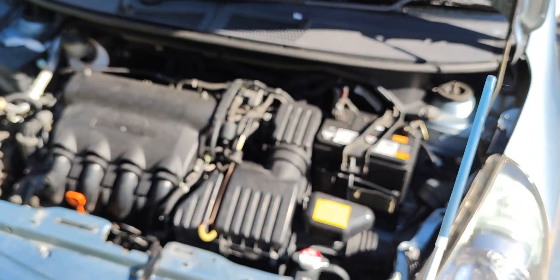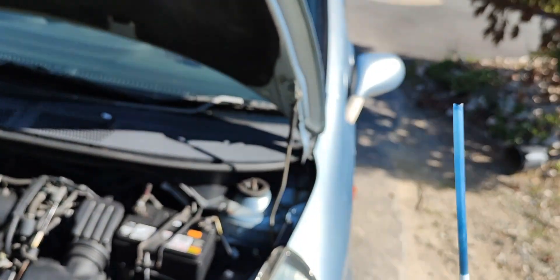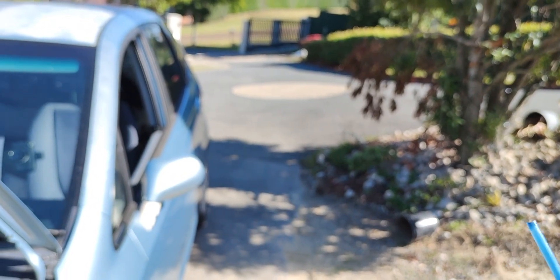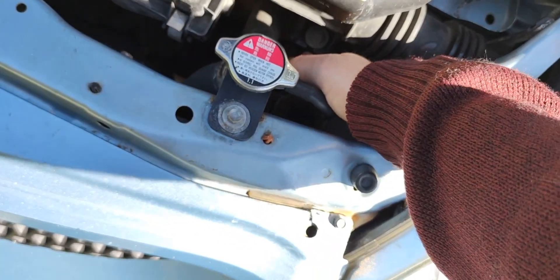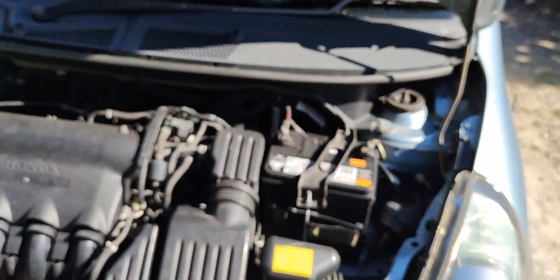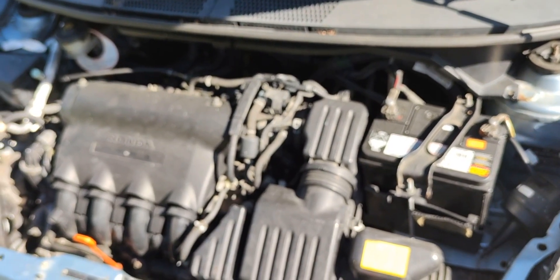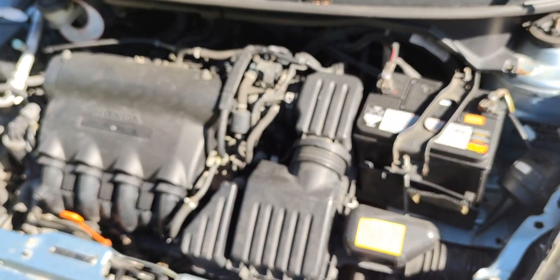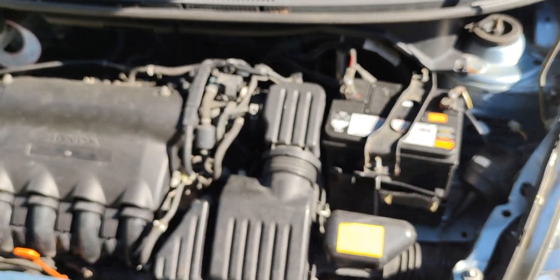So let's give it a start. This is the first time I've just put that in, and I'll now reverse back down my drive and then back up and see if the shudder's gone. I'll do another report after when I've driven it a little bit. For me, I've already changed the oil with genuine Honda fluid twice and that didn't work — didn't get rid of the shudder. The shudder's not too violent, it's not too bad, it's just really annoying. Let's give it a go.